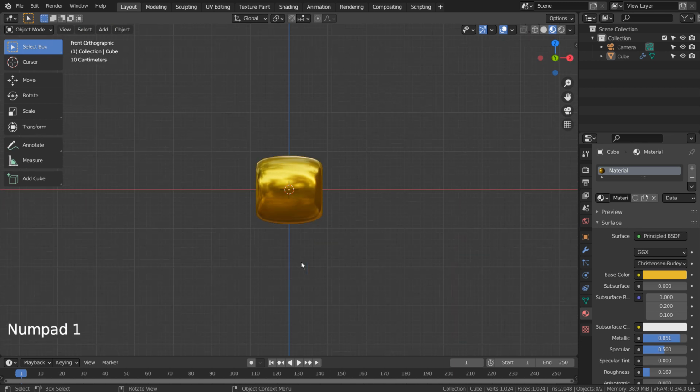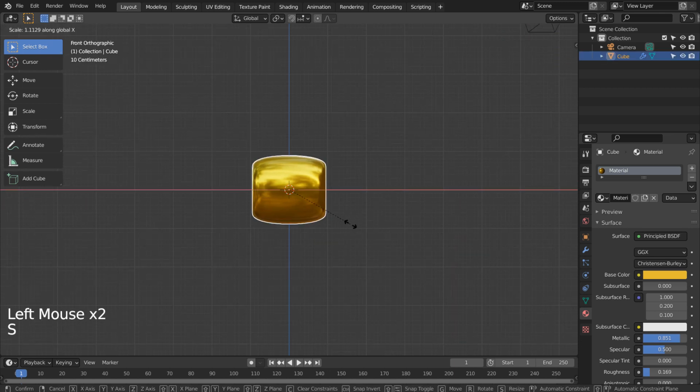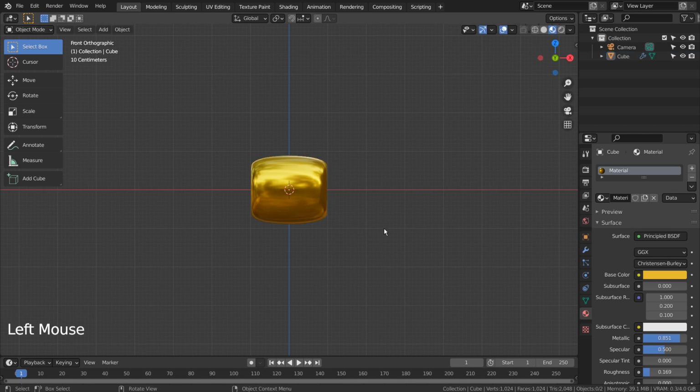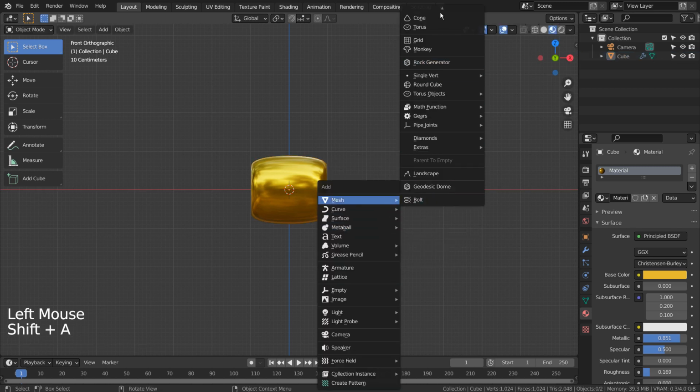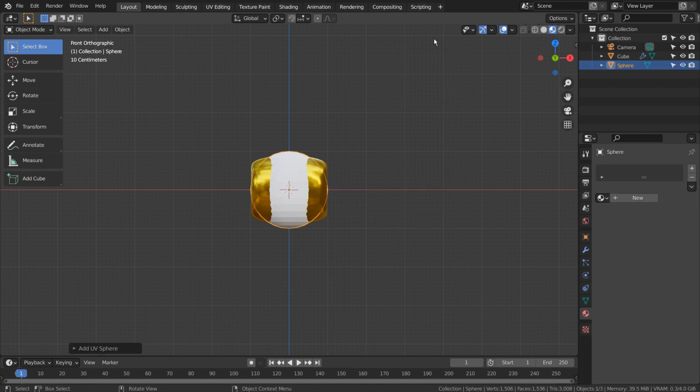Please scale the mesh accordingly, so that it would fully fit the grid. Let's create a UV sphere, subdivide it, and shade smooth it.